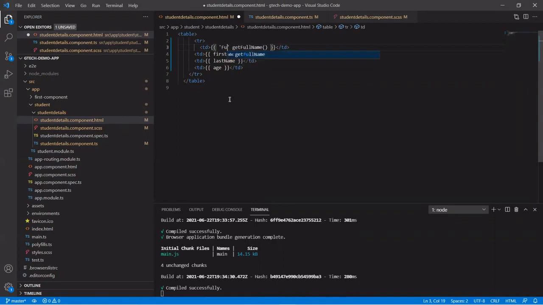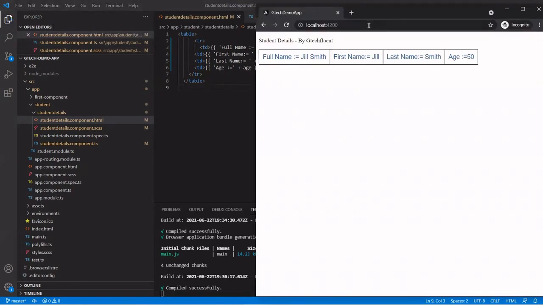Let's say this is my full name equals, and concatenate the value. Similar way for the other property also. This is what I call first name equal to, and concatenate the value. Let's give a space here. Let's do the last name also. So it's last name, give the space, concatenate the value. Now let's save the page and see the result in the browser.